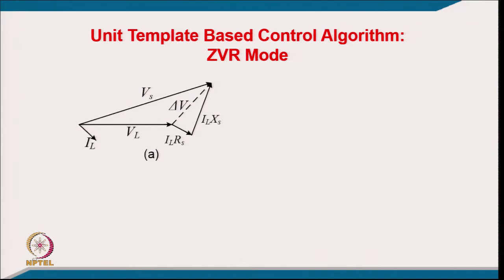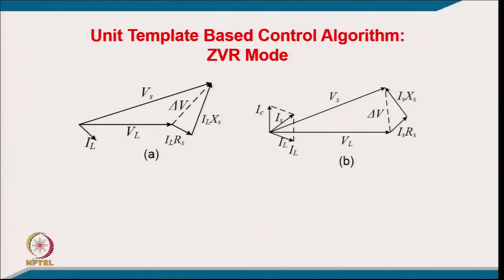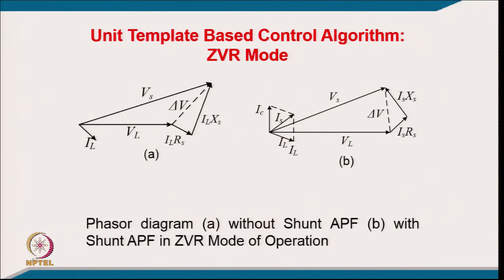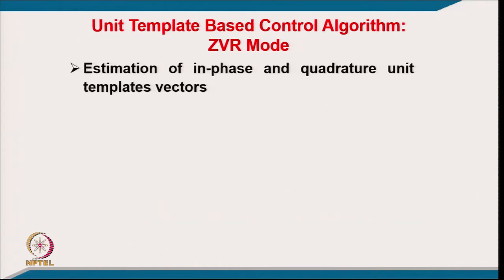So, taking a feedback of source current, we give the gating signal for the shunt active filter. And this is typically the phasor diagram of how this voltage can be controlled by putting a little extra, in the case of, or you can have it like at a substation, where you are regulating corresponding to that. So, without shunt active filter and with 0 voltage regulation, how are we regulating? Virtually you have to inject a reactive current to regulate, and the power factor has to be leading, because your source current should lead your terminal PCC voltage, otherwise it will not be able to give you 0 voltage regulation.